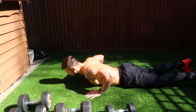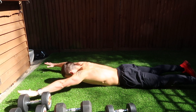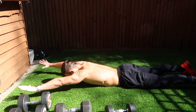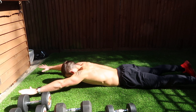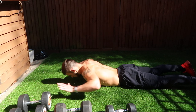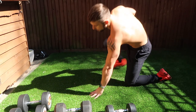From here, bring your chin into chest and bring your arms out at a wide position. Keep your hands up off the floor and then bring your elbows back. Squeeze your lats. Go for five reps of those. From Y to W. Five. Good. Okay, right, let's come up.